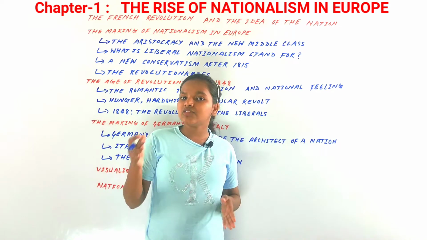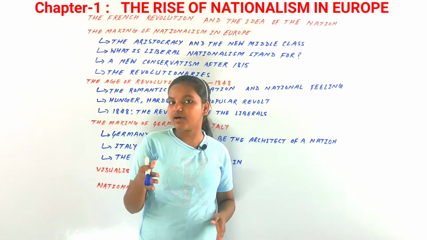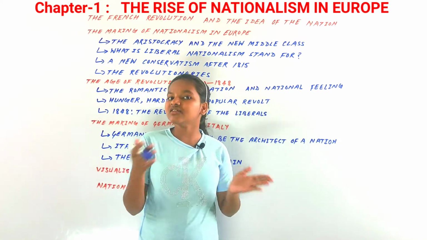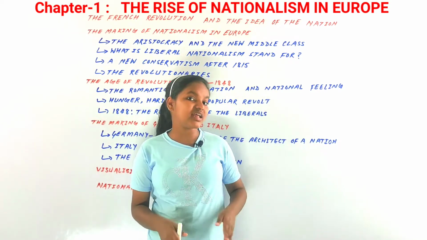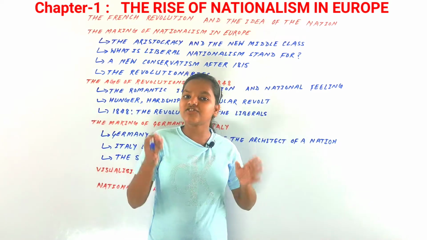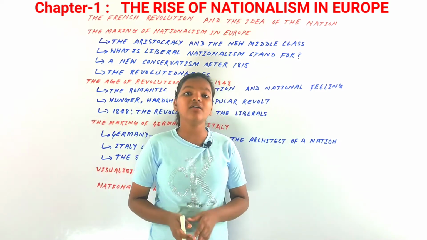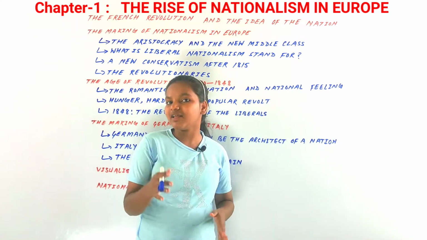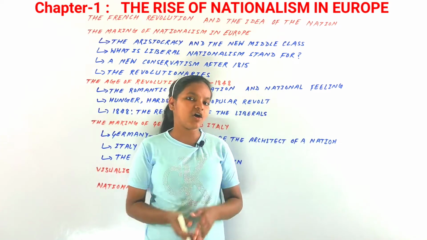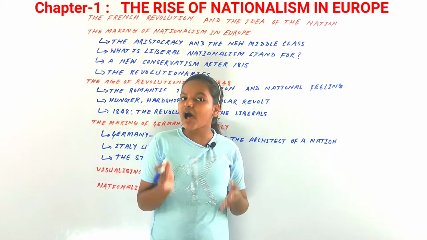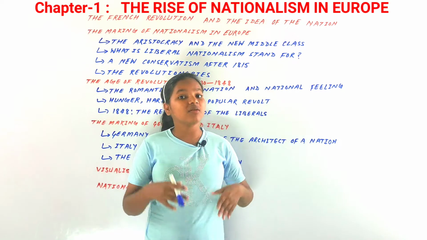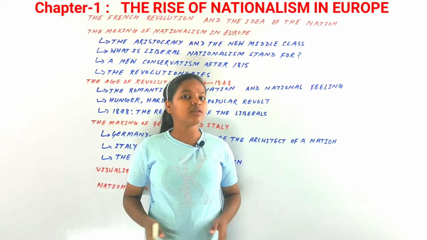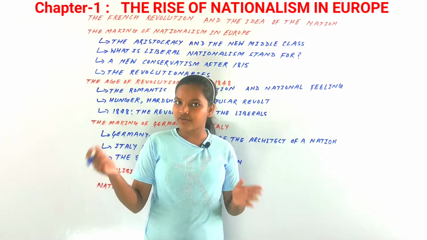Now America and Switzerland have already passed the Statue of Liberty, because at that time they were already nation states. Nation states are a kind of nation as well as a state. So nationalism had already spread and had a great influence in the USA and Switzerland at that time, and that's why they had already passed the Statue of Liberty, paying homage. And after that there was France carrying its tricolor flag, a representative of the French Revolution, and behind it there was Germany, carrying the red, black and gold of its flag.